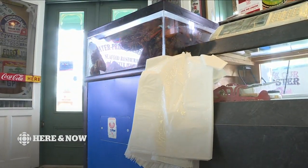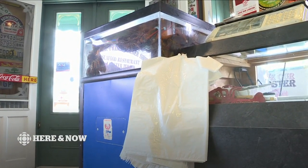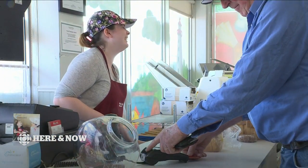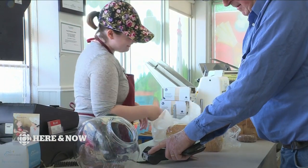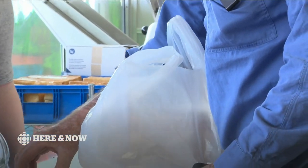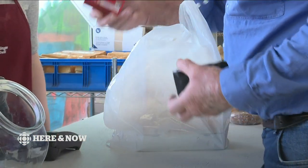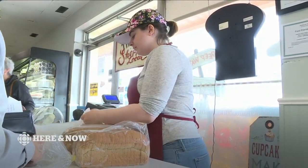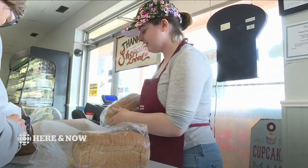Well, today is the last day to let the government know if you want to get rid of plastic bags. The government started an online survey in early March. Environment Minister Graham Letto says he needs more public input before moving ahead. For years, the province has held back on outlawing the use of single-use checkout bags. Both Letto and Premier Dwight Ball say they favor a ban in principle. Meanwhile, jurisdictions around the world have already gotten rid of checkout bags.